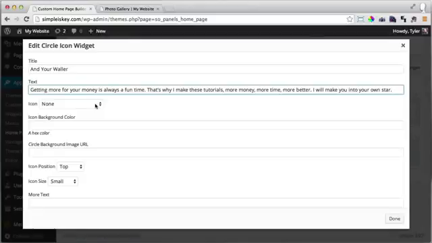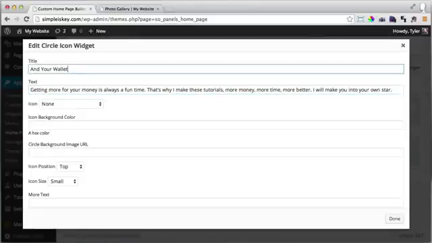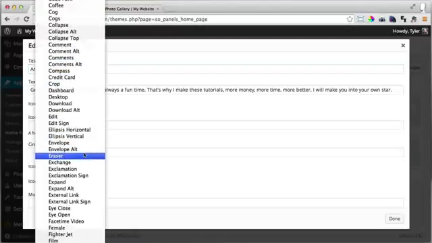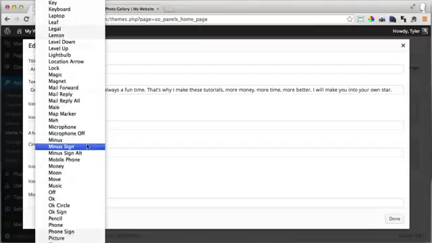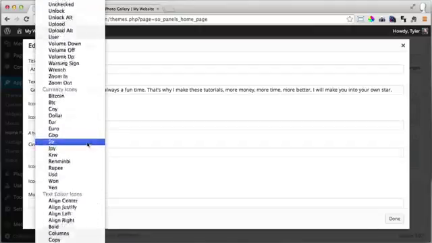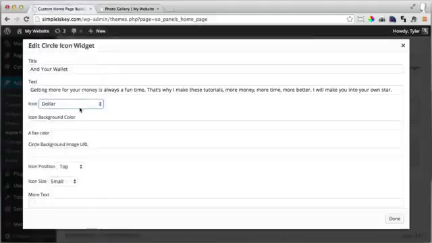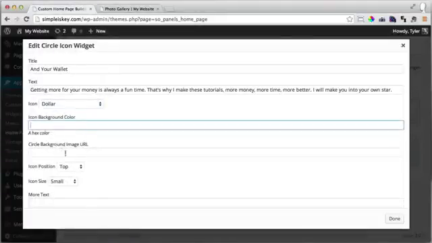And for your icon, I think I want to put something that has to do with money. So I'm going to put a $. If I can find $1, there it goes. We're going to leave this one blank for now.